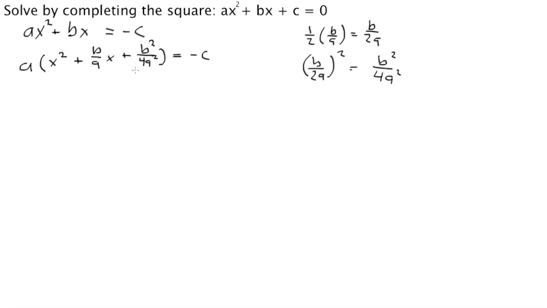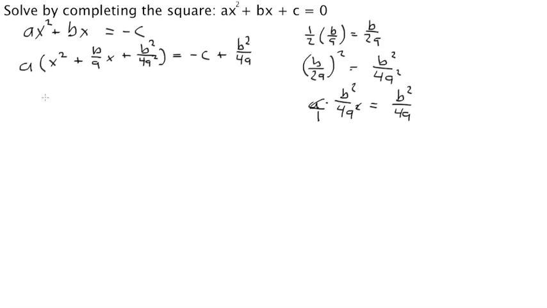All right, so remember, just like last time, we haven't actually added b squared over 4a squared out of the blue. We've added that times a. So a times b squared over 4a squared, because we have an a, basically think of this as a over 1. So you have an a in the numerator, a in the denominator, so one of those powers is going to cancel out. So that leaves us with b squared over 4a. So since I've added basically b squared over 4a to the left side, to keep everything balanced, I need to add b squared over 4a to the right-hand side.